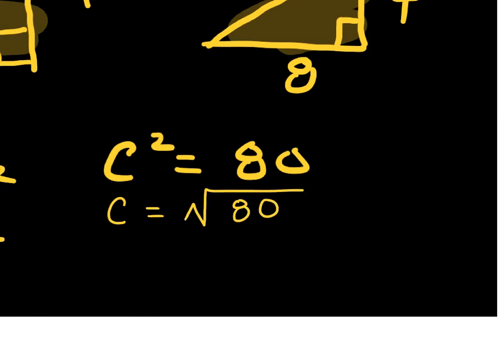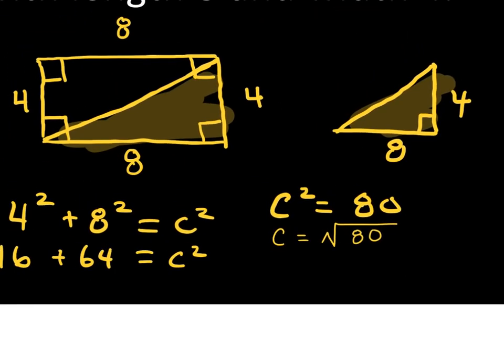Which, I'll zoom back out. I realize people are still writing. I'm not really sure about. Okay, that's okay. Listen, you've taken us this far. This is awesome. Anybody want to help her out in breaking down that radical? Because this, if you got this far, would not get you full points on a quiz. 80 can be broken down into the square root of 10 and the square root of 3. Okay, that is definitely true that it'll break down to this.